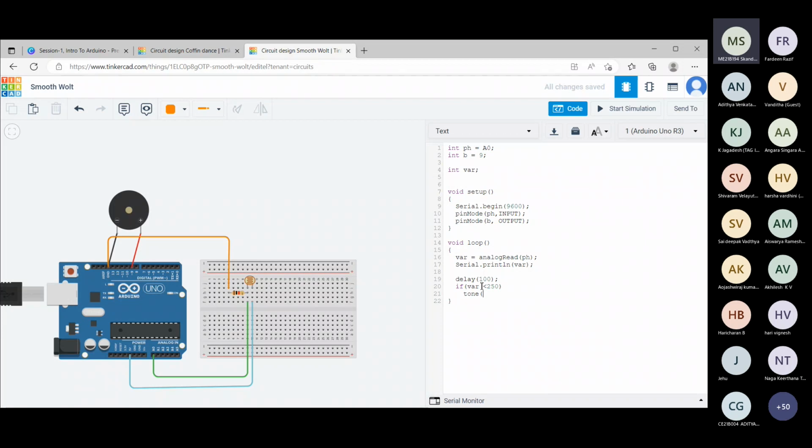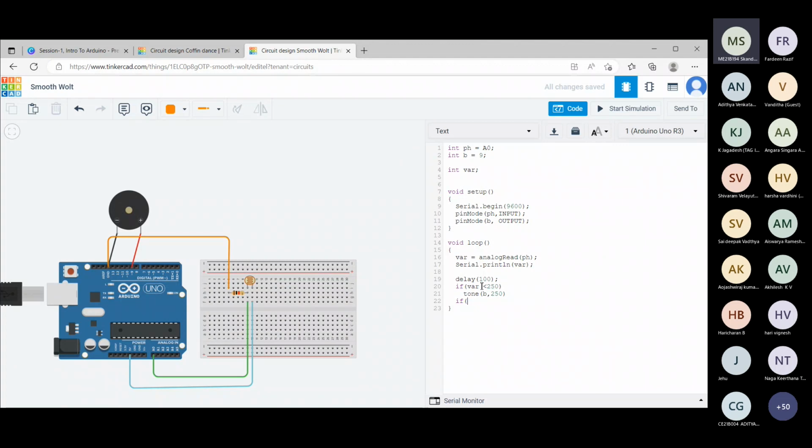First parameter being the buzzer pin, then the frequency at which you want the buzzer to operate, so let's say that is 250. And the third parameter, which is often neglected, is the duration for which the buzzer remains on. It does have a default value, so I'll not be mentioning it.